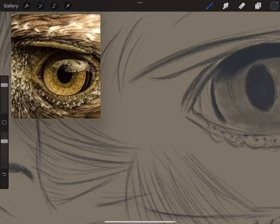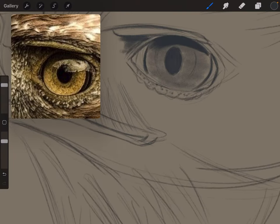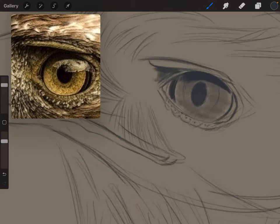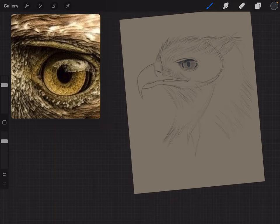Underneath this little, if this is an eyeball, not eyeball, like an eyelid thing, I'm going to keep going over it again. This is why my opacity is not super high. I don't want the very first stroke to come out to be just super dark, and I'm committed to that. It is still very much dark in this area and in the back, somewhere in this area as well. And if it's not, oh well.